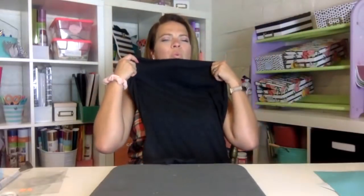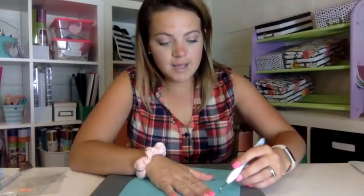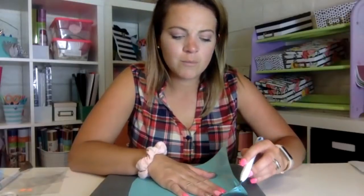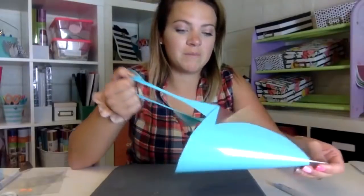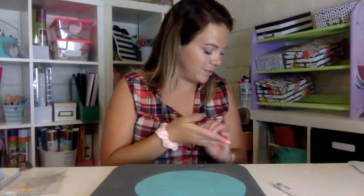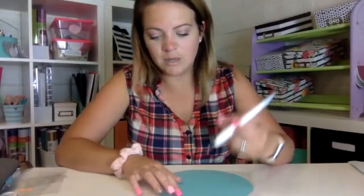Okay, let's do one more. I know this is really long, but this one's really easy and really cute. And it's one design. So we're going to do it. It's my Living on a Prayer design that came out about a month ago from Hometown Collective. And I did not make it last month, and I was bummed because all I wanted to make was my Living on a Prayer t-shirt. I'm not going to weed on that because that's really not fun.